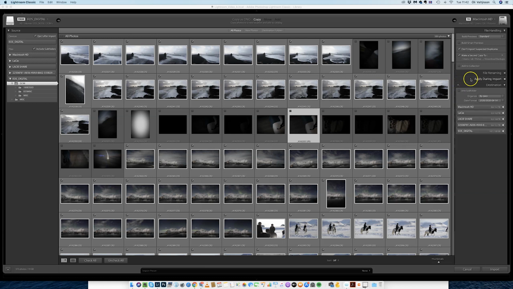Apply during import. For example, if I have develop settings, I can develop a file and save that develop as a template. Then I can apply these same settings to everything I import, if I want that.